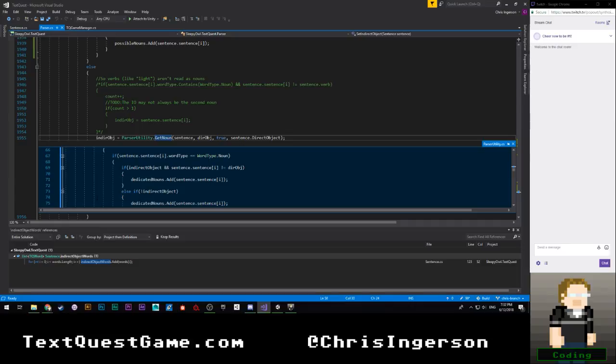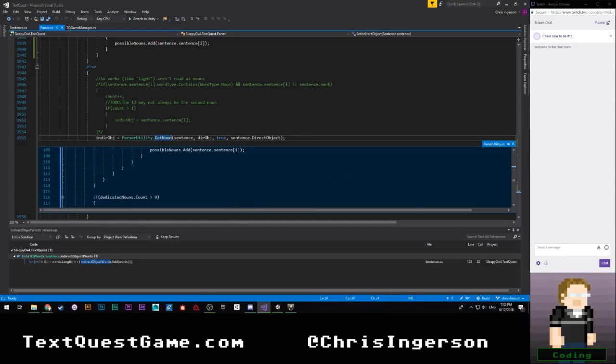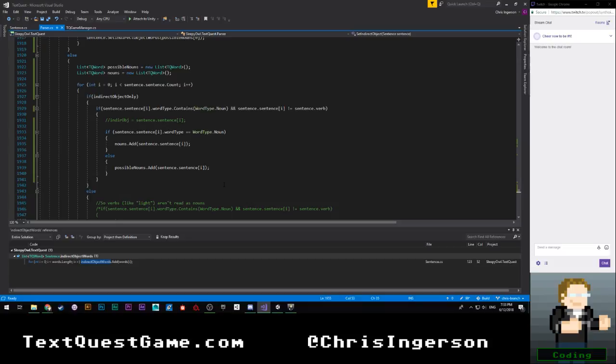So maybe I can just do that instead. Probably wouldn't be a bad idea. Dedicated nouns is 0. Possible nouns is 0. Yeah, I mean it's basically doing what I'm doing there. But the problem is that this is still going to iterate through everything. So that's very odd.